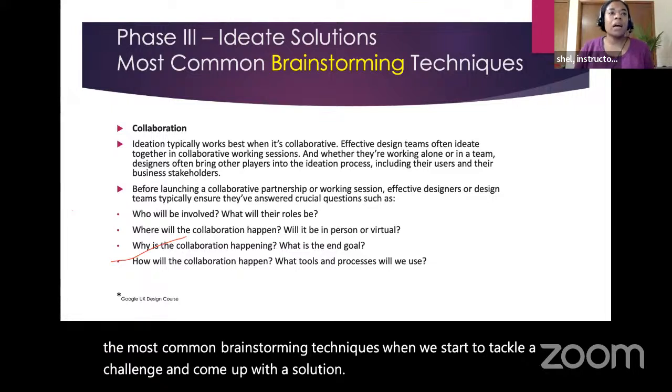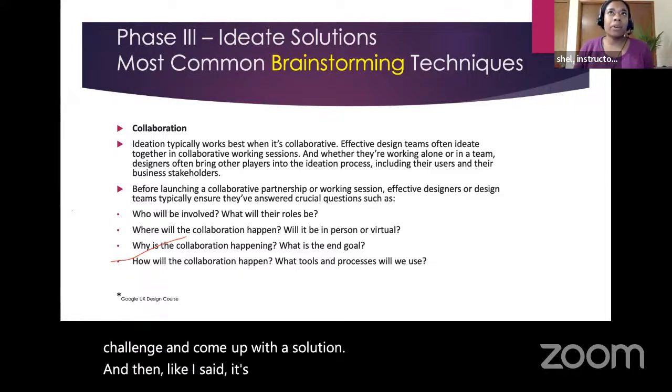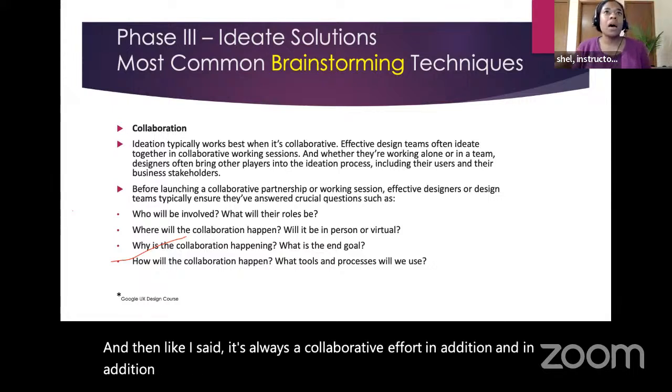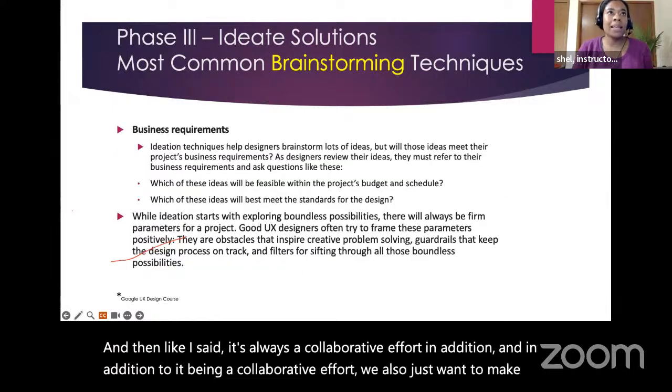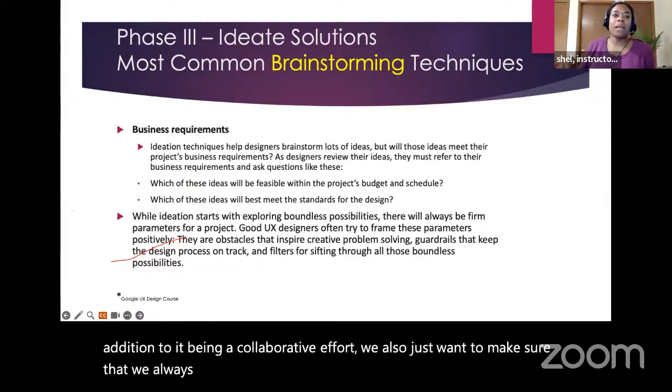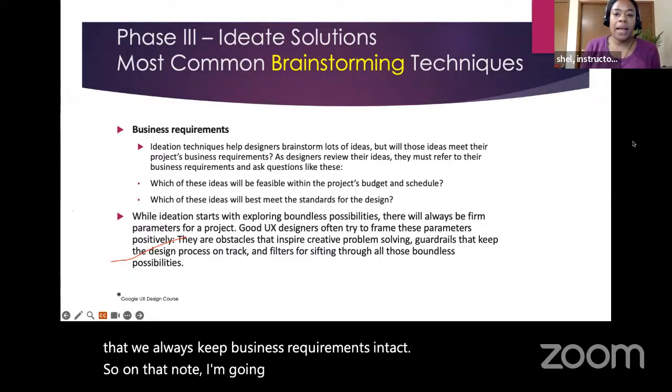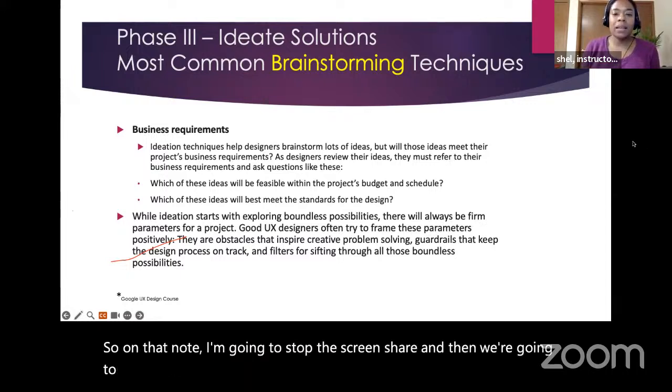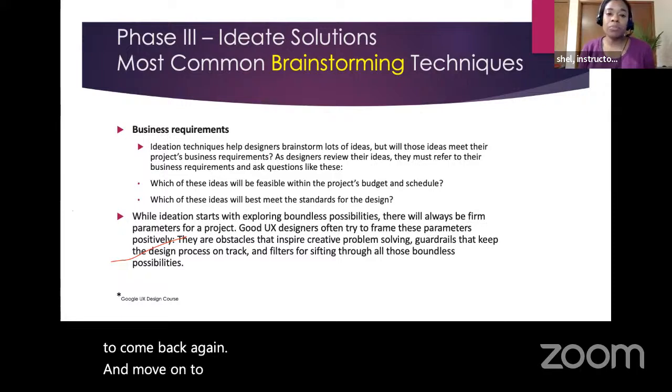And then, like I said, it's always a collaborative effort. In addition to it being a collaborative effort, we also want to make sure that we always keep business requirements intact. On that note, I'm going to stop the screen share, and then we're going to come back again and move on to phase 4. Phase 4 is prototyping.